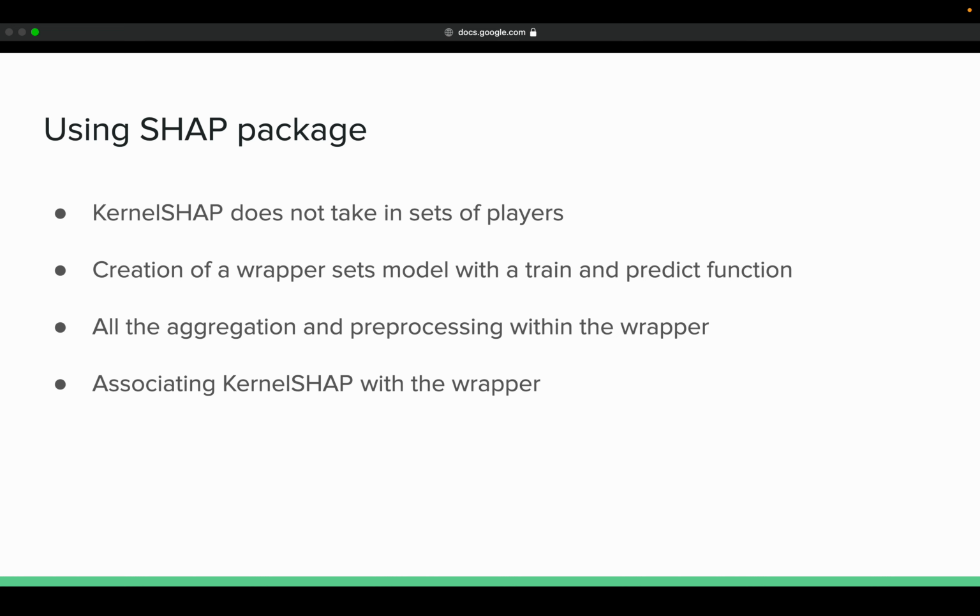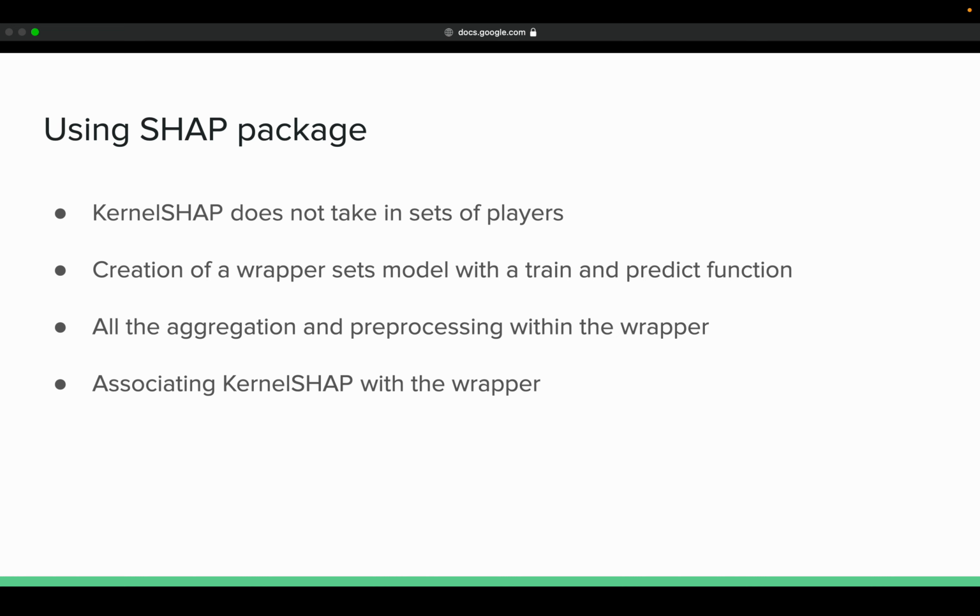So this was addressed by the creation of our wrapper model, which underneath would have that optimized XGBoost model. But this wrapper would take in observations where each observation was a set of player vectors, right? And then it would predict the winner. All the aggregation and the pre-processing was moved within the wrapper.